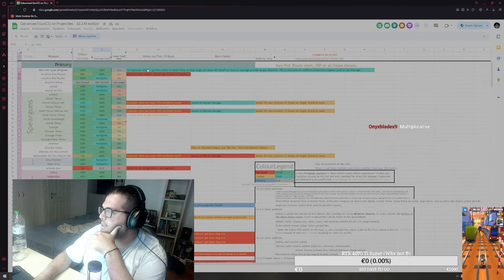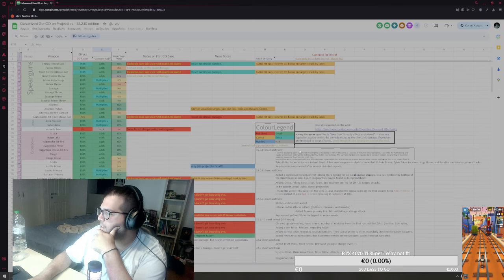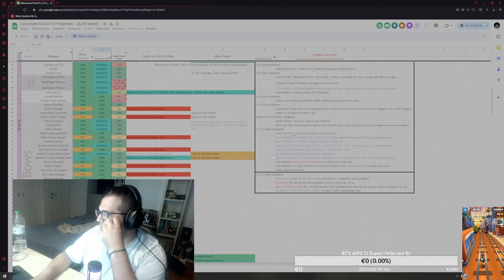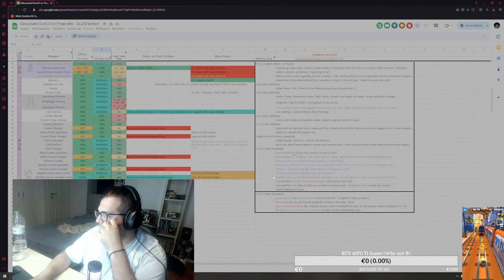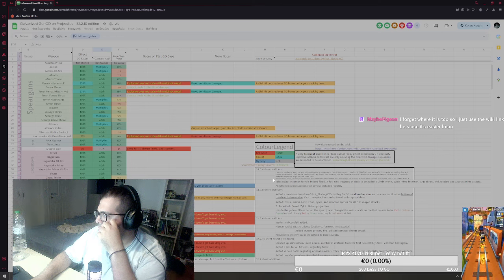Where is it? Where does it say it? Kill by fast follow up? No. Many tests? No. Dude, come on, where is it? It says somewhere that every non-projectile based weapon is additive. Sheet additions. I don't want the additions. Explosions are intended to be unaffected.